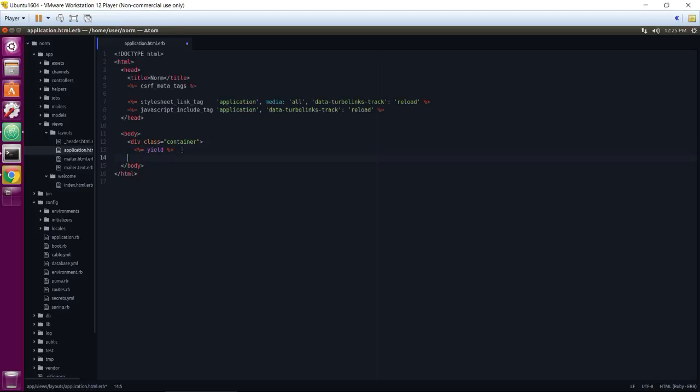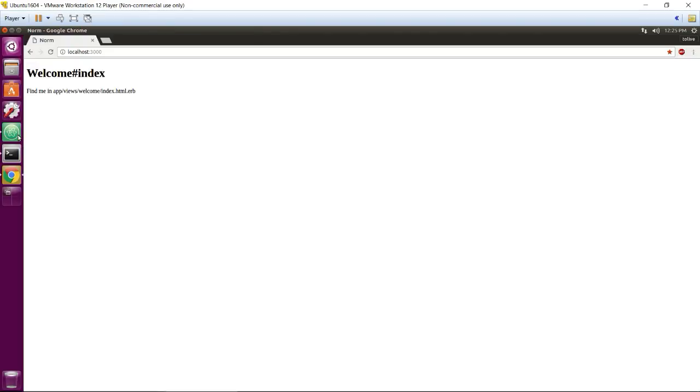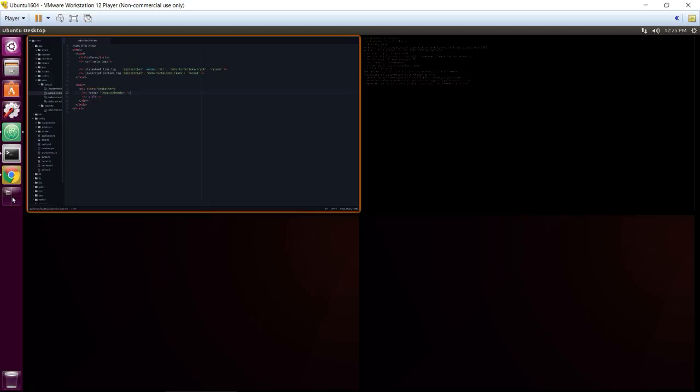And then here, we're just going to close the div off. And then below that, let's render the layout itself, layouts header. All right, so now we should have, actually we need to do some other things before we see the navigation bar at the top there.